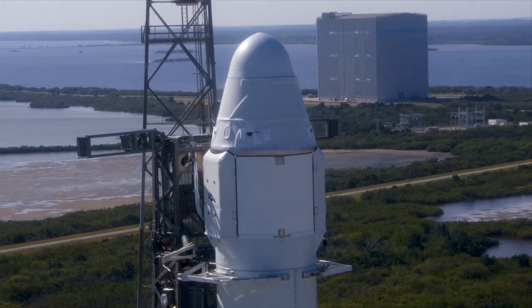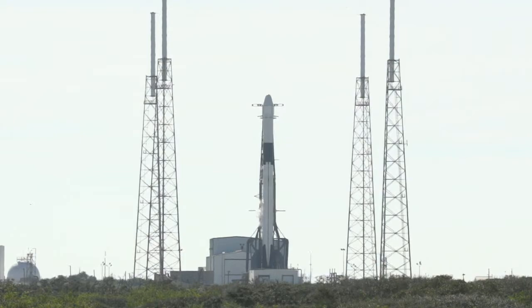Just 2 years later, Dragon became the first privately developed spacecraft to visit the space station. Since then, SpaceX has made a total of 19 trips to the International Space Station, and we're under contract with NASA for a total of 26 of these cargo resupply missions. Today's mission is to support the 20th trip to the International Space Station, and we're looking forward to a successful launch day. With that, back to you, Jennifer.